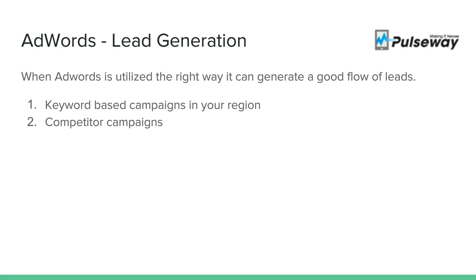So say you're based in New York, you offer your service, and you base your campaign on the term that the person uses to look for your service. So you don't need to be ranked on the first page. You'll just show up on the first page using AdWords. So always target a specific area served and specific keywords. Don't do a broad keyword match. Do a specific keyword match, because you don't want to waste your budget on that.